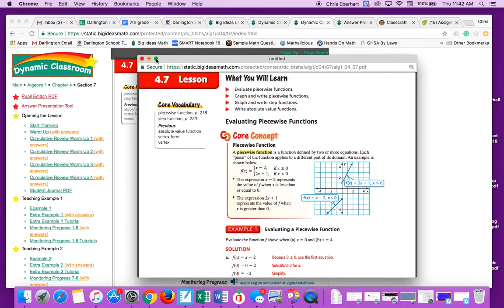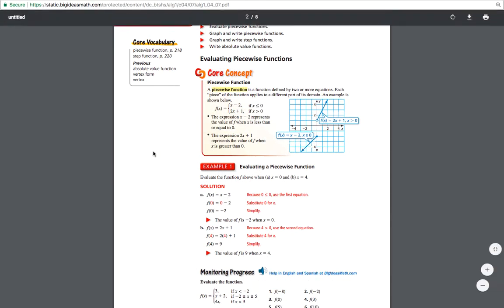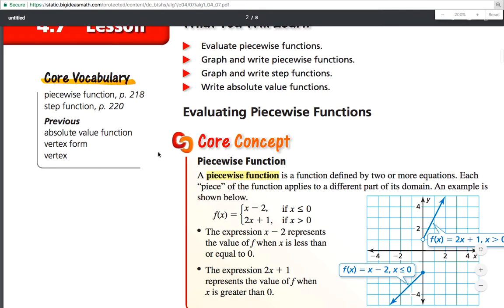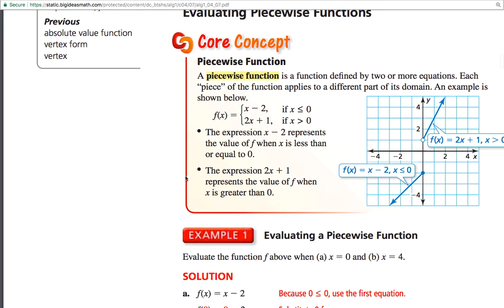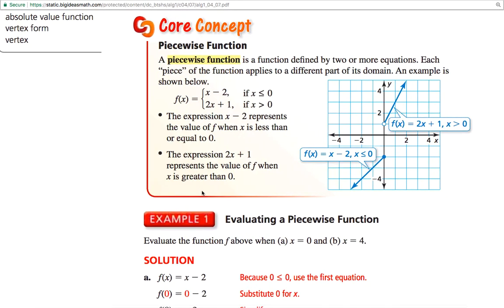Alright, so we're going to look at piecewise functions, and I want you first to note some definitions, because I know this whole chapter has been a lot about vocabulary. So the first thing, a piecewise function is just a function defined by two or more equations. That's the really simple way to put it. Instead of having just one line you're creating, you might have to create two separate lines or three separate lines or even more than that. And they could be completely different equations.